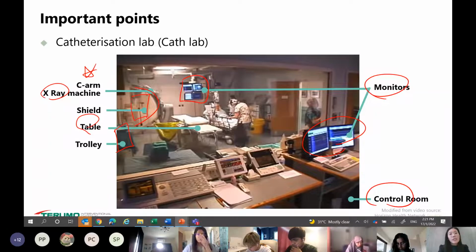There's this X-ray machine in there, right? So the radiation level is so high. So to reduce the unnecessary risk, the people who need to control the monitors don't have to be in the room. So they'll be in this control room to help with this monitor display. Whereas medical devices are typically kept in the cath lab, but if there are space constraints, you can also find them in the control room.